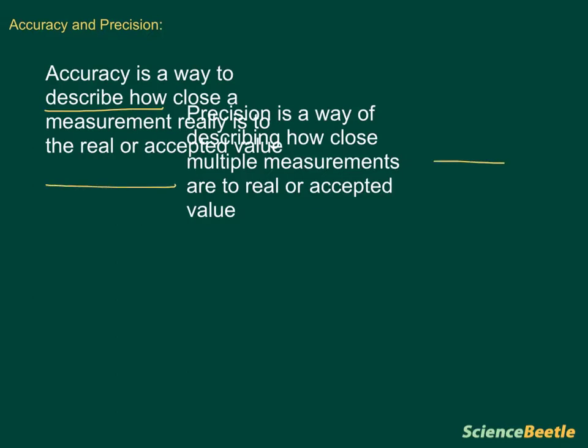And so what I want to do is show you these in a graphic to illustrate the point. And typically, the most common graphic that is used is a bullseye. And so that's what I'll do here. On the one hand, let me show you on the left-hand side, I'm going to do the accuracy, and on the right, I'm going to do the precision. And so let's look at this here.